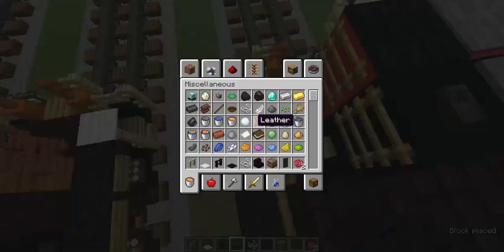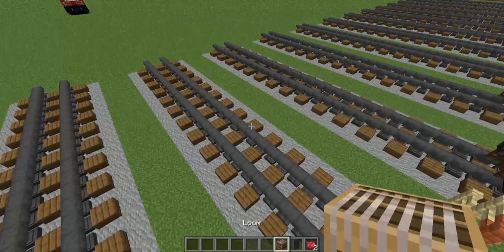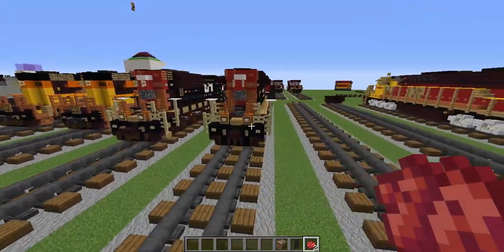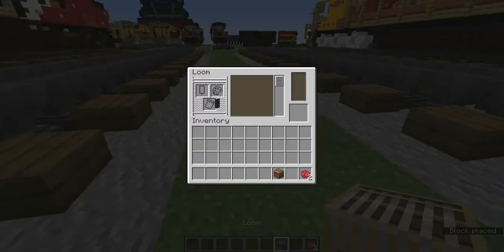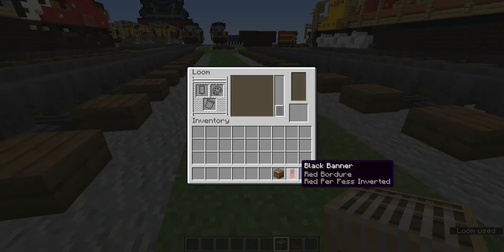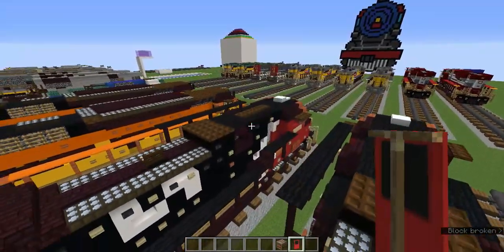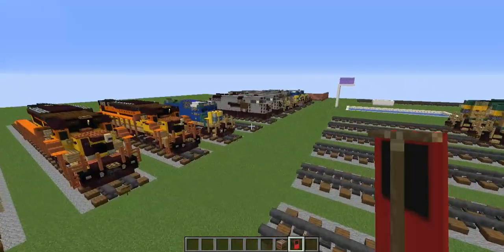And the last thing we're going to want to do, so we're going to get rid of those 6 items, so we just have the loom, black banner, and 2 red dye. And once we finish the railing, we're going to add the loom anywhere on the ground. And we're going to add a red border. And then we're going to add a red perfect inverted, or just the bottom half of red dye. Make the bottom half red.